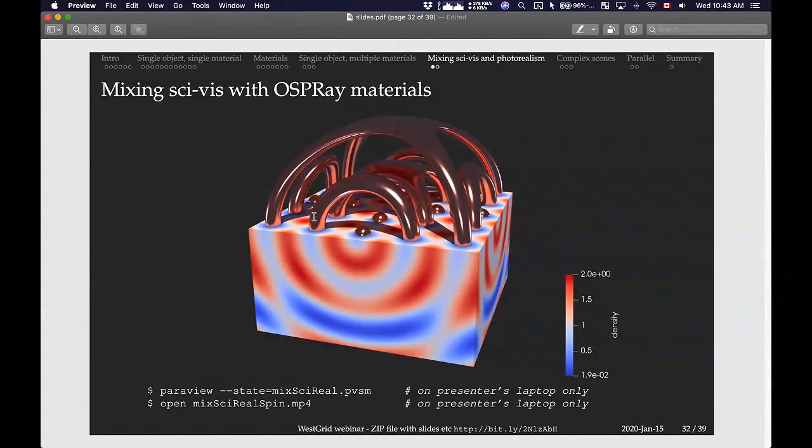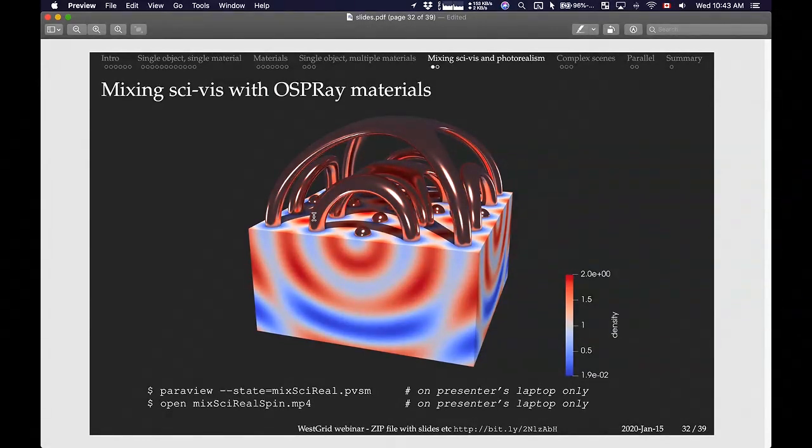So in this slide, I have a data set that I use all the time in teaching ParaView, and the file is called sineenvelope.nc, so it's a NetCDF file. You can just Google it. I'm sure you can find it in one of the outstanding ParaView tutorials. And it's just a three-dimensional function that is discretized on a 100 by 100 by 100 Cartesian mesh.